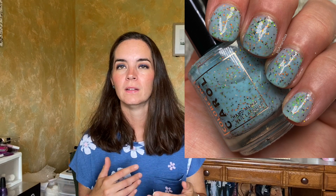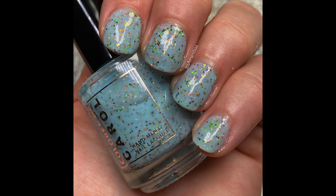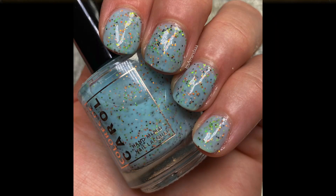Next was Colores de Carol Lucky in Love. This is a really fun spring or summer crelly — I definitely wore it in summer. It was released as a St. Patrick's Day polish, but I don't think it's overtly St. Patrick's Day. I think it works really well for multiple occasions or seasons, and it has a beautiful formula. So I'm going to keep that. And then we also had Nine Zero Lacquer Holy Fire — I actually wore that with the Bees Knees and I really liked it. Of course I'm keeping mine — I'm always going to keep all my Nine Zero polishes.